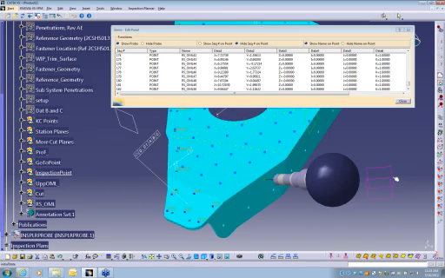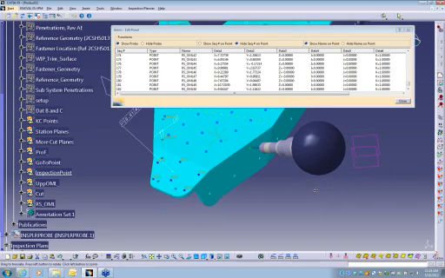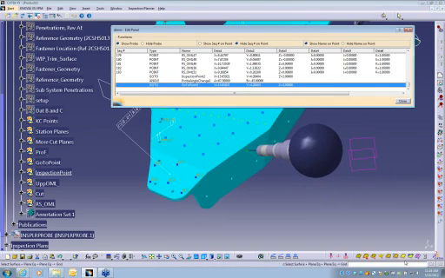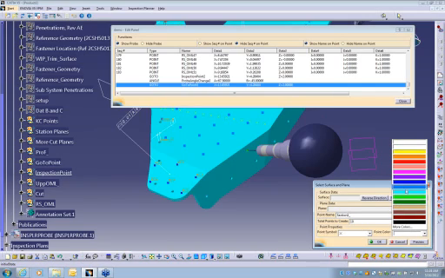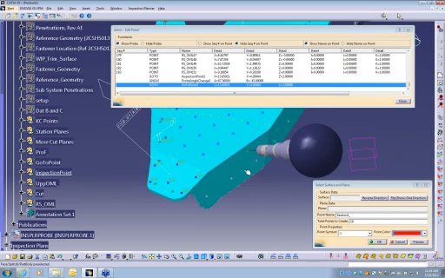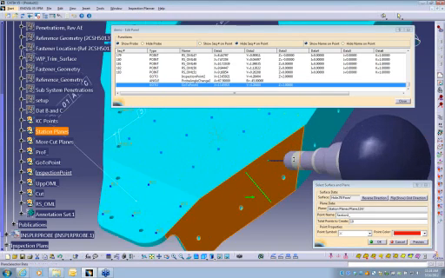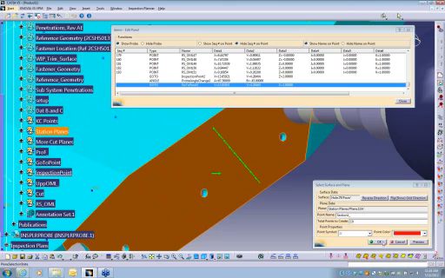And now let's say that engineering or a drawing or something is requiring certain sections to have exact inspection points. We can take full advantage of that. By picking this icon, we can say these are section 1. All right, I put it wrong. Section 1. And we'll set the color to red. We pick the surface. We set the vector. We pick the plane that we want to pick. We can say preview. We can see it's going from the bottom to the top. That's fine. And we'll say OK.